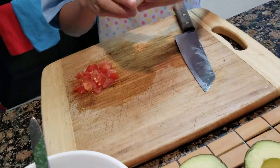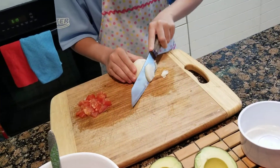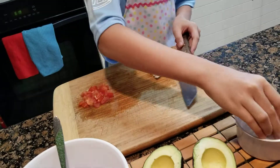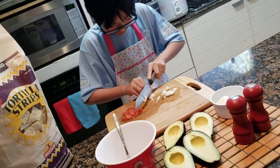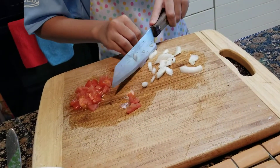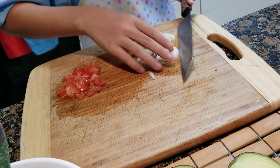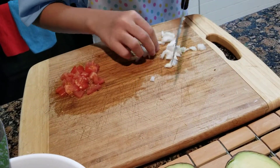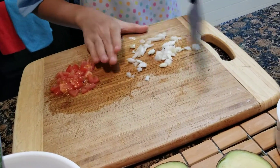Now we're gonna take our onion. Same as the tomato, I don't really like too much onion, so I'm just gonna start shaving bits off. For our guacamole, for me, this would be enough, but for you, you may want more. So just start cutting — go ham. Just tiny, itty bitty bits. And if you're like me, you'll accidentally cut a bit of the tomato and push it over. So we'll just cut this up some more, make it itty bitty for our guacamole. I would not eat onions raw — are you crazy?